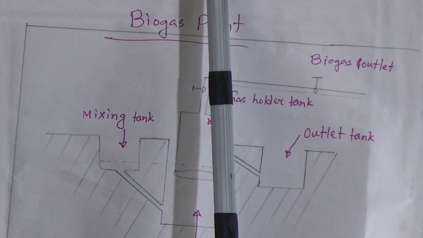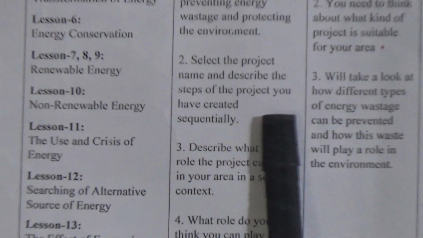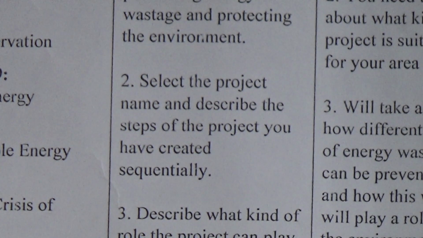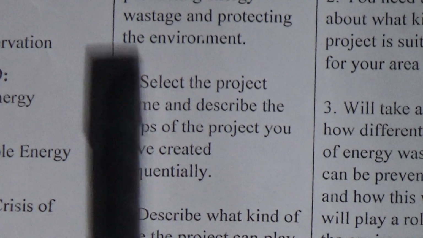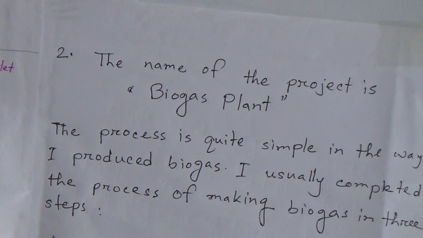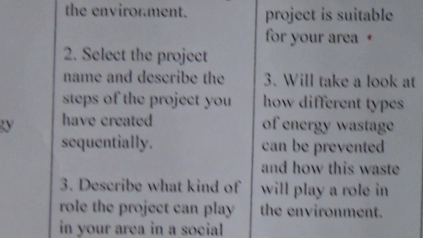And question number 2, select the project name and describe the steps of the project that you have created sequentially. So my dear students, for question number 2, you have to select the project name. Here the given project is biogas plant, so the name of the project will be biogas plant, and then you have to describe the steps of this project you have created sequentially, that means step by step.